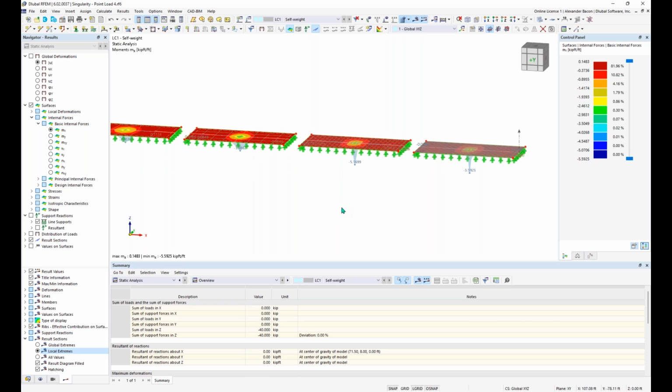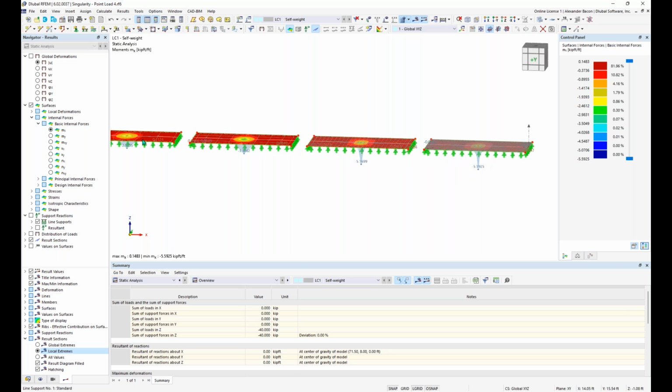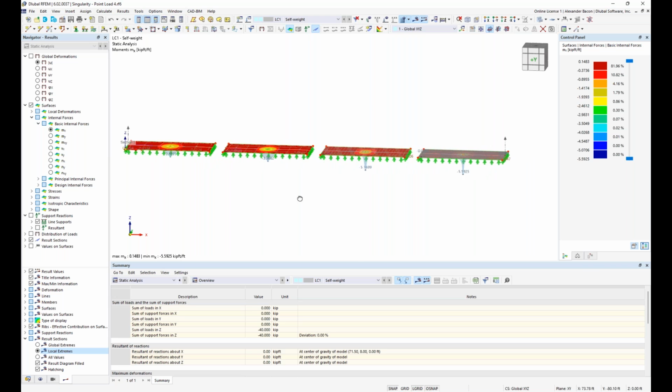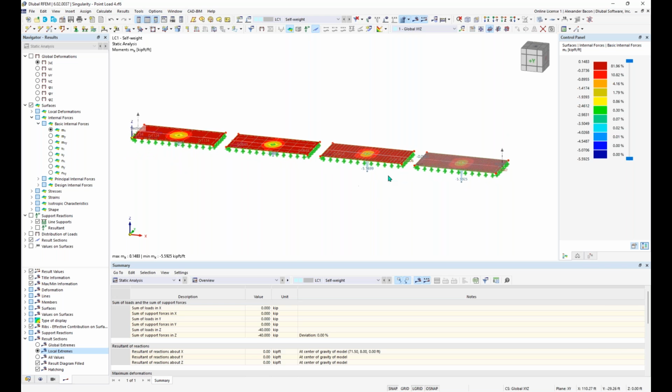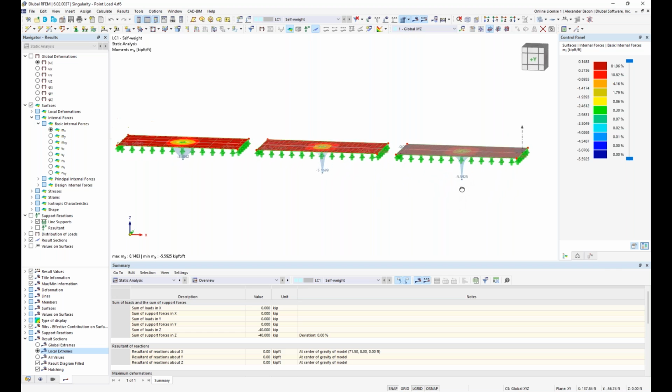And so we know that the finer FE mesh here is better than the coarse FE mesh. But the question is, which moment is the right moment here between these surfaces? And the answer is that none of them are correct.